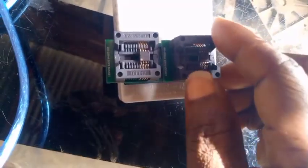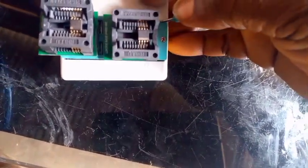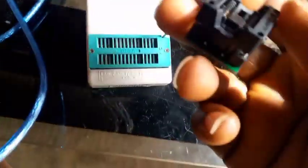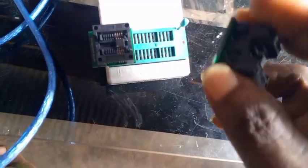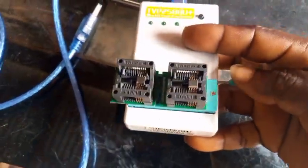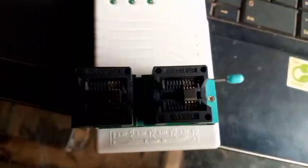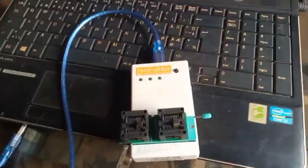This one also must be in the A port, like this. After that, you push this lever to hold the socket firmly. Now you can see it is firmly holding it. That is what's next — just put this in power, either in the USB adapter connected to electricity, or in a computer's USB port just for power supply.